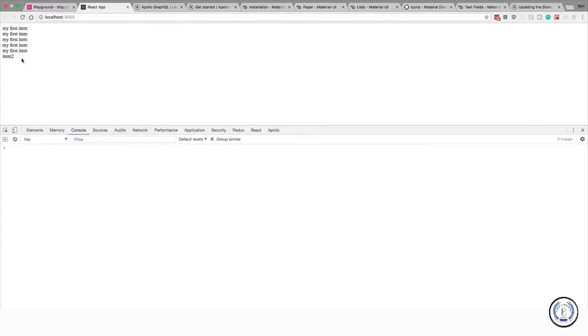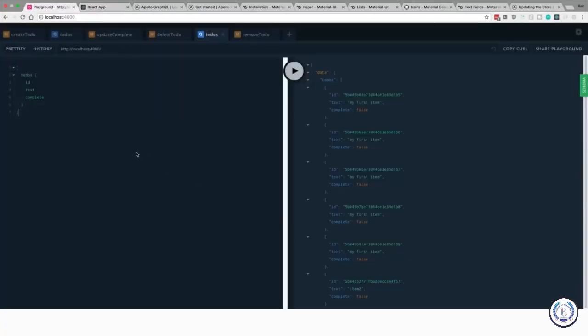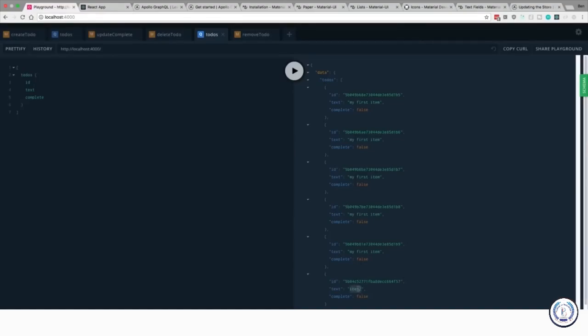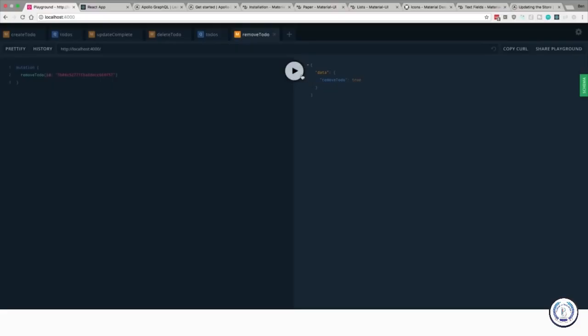And now if I want to, I can change one of these items. So for example, I could remove a todo. So we have one todo down here called item 2. I could remove him. And if we refresh, it now fetches it and it's gone. So pretty cool. So those are connected to the same database, same server, all that stuff.